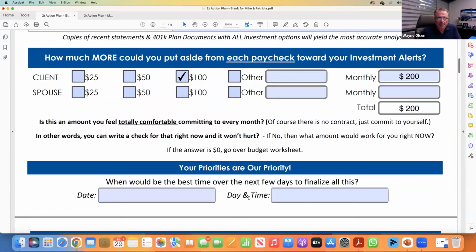Set the appointment. I'm not even done with the F&A data, but there's a technique here. So Ethan, when's the best time we can get back together? I believe I can get this all processed and ready by Monday. Would Monday work for you in the evening? Does that sound good? I got soccer with the kids, 6 o'clock on Monday. Okay. All right, let's do that.